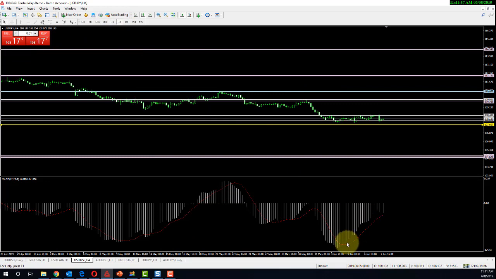Let's take a look at the forward chart. Now on the forward chart, we have a nice bullish move on the MACD, but look what happened on price itself. Price itself just went sideways. So with that in mind, this movement right here is a little bit indecisive. So we have price going sideways. We have the indicator, which is clearly bullish at this point.